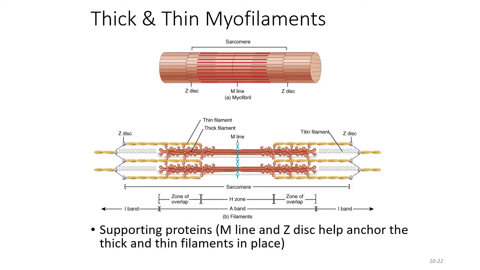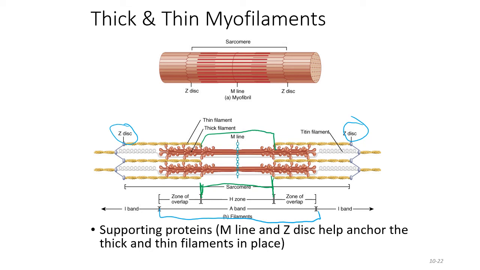When we look at a particular sarcomere, which once again goes from Z-disc to Z-disc, we have a couple of different regions that we can see. We have the A-band. The A-band goes from the edge of a thick filament to the edge of the thick filament. It's bounded simply by the size of the thick filament, and that's it. The H zone is an area where we have thick filament only. All we have here is thick filament, and this whole area here is the H zone.